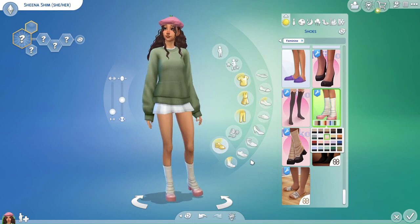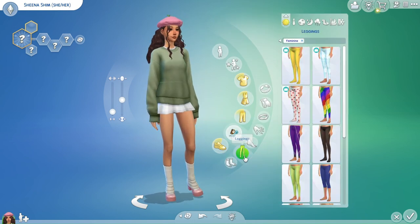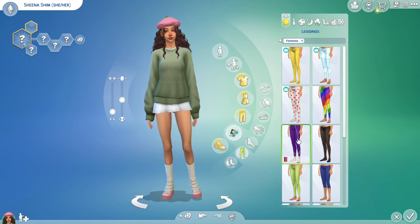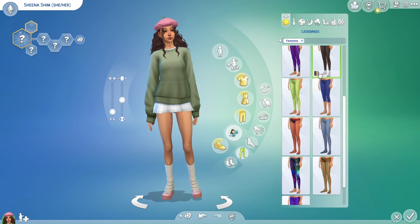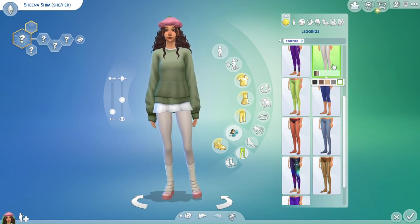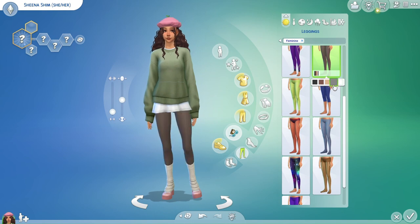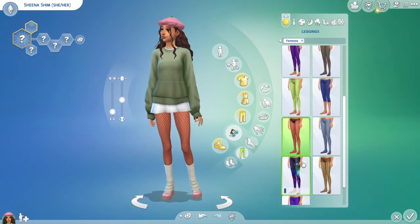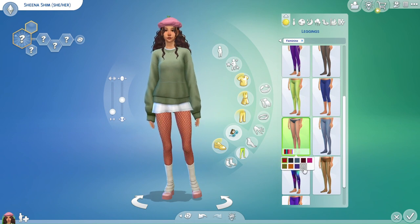Then we're gonna do white polka dot tights. And then after that we added some nails and then we did some treats and then we're done. So, I think that is it.